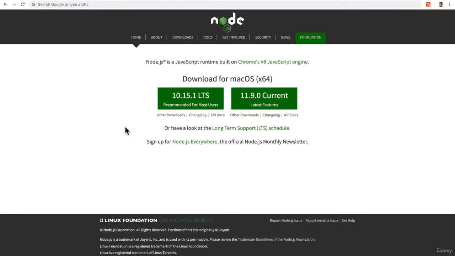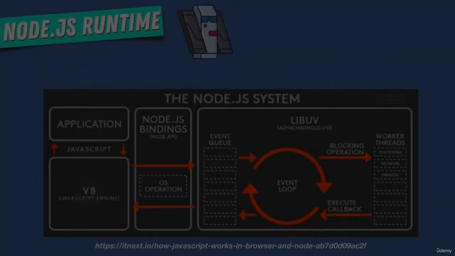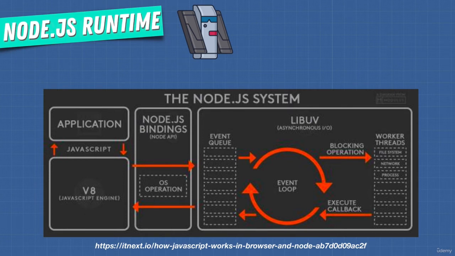And if we look at the Node.js runtime, you see that it looks quite similar with our browser-based runtime, doesn't it? When it comes to Node.js, there are a few differences, but it works the same way as our diagram. We have our V8 engine, and then we have our event loop and what they call our callback queue. And they use something called libuv, which again is written in C++, for us to do these asynchronous operations with the V8 engine.